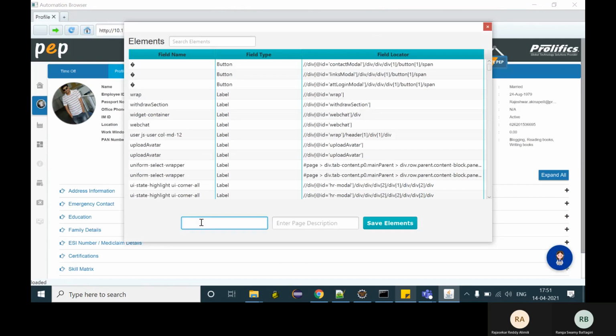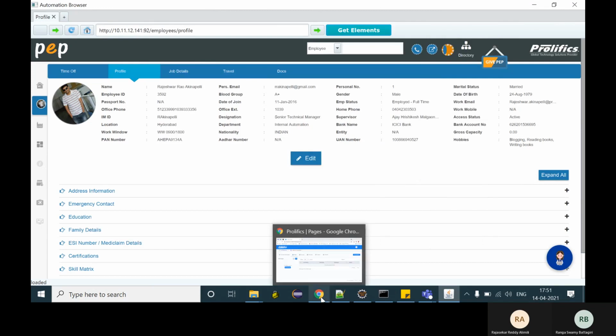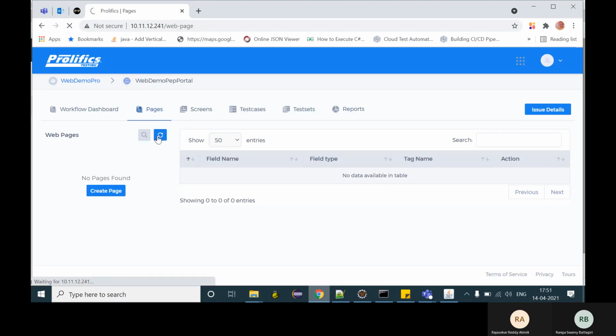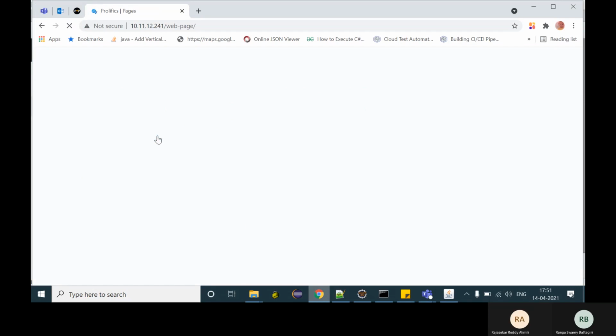For the third and final page, we perform the same process as before. Now that's done, head back into the Quality Fusion platform and refresh to bring up the 3 pages that we saved on the left.